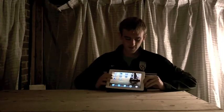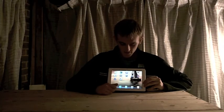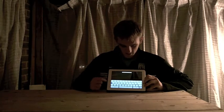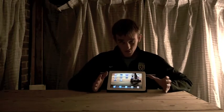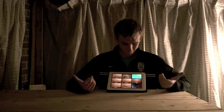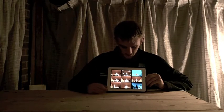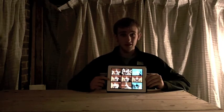It's a lot faster than the first iPad. As you can see, the transitions are very smooth. You've got pretty much your basic concepts, and multitasking, like always. You've got pretty much the old iPad, except you get Photo Booth, which is kind of cool. It just loads to the one screen. You've got everything, like the twirls, the squeeze, the thermal camera, X-ray, anything you want. It's kind of a cool new feature.